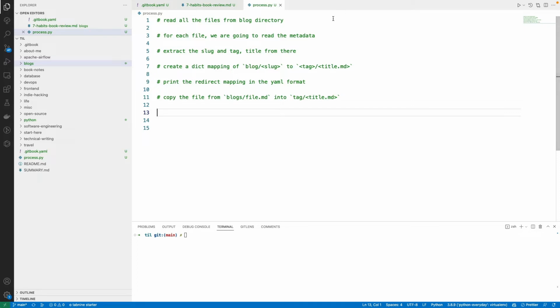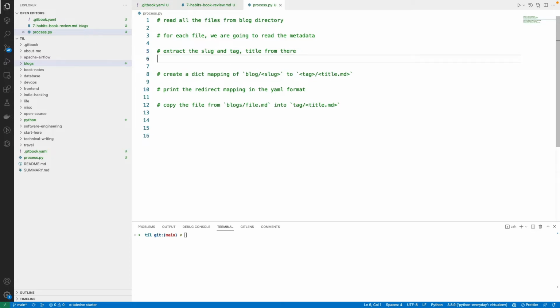Before I even start coding, I also think through the process a little bit. I haven't prepared for this. Most of the things here I can manage. One thing I don't know yet is how to process that top part, the metadata. That is a question that is lingering: how do we get the metadata from the markdown files? What I would usually do is go to Google and search whether there is any markdown library that I can do this with, and that's what I'm going to do next.